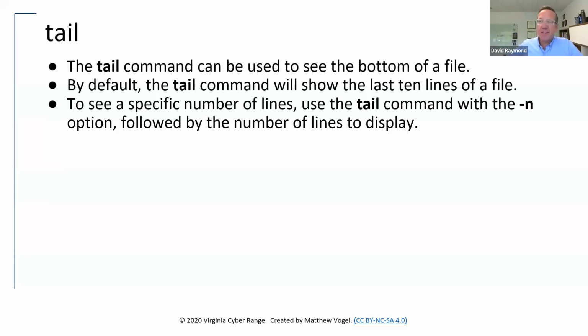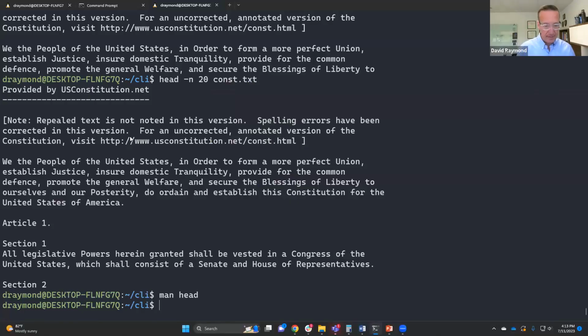Okay, so maybe I just want to see the end of the file. One way to see the end of the file is just to cat it, and I get everything, and I end up at the end of the file. So tail you may not see so much, but tail gives me the last 10 lines of a file. And if I use the -n command line option, then I see the number of lines at the end that I asked for.